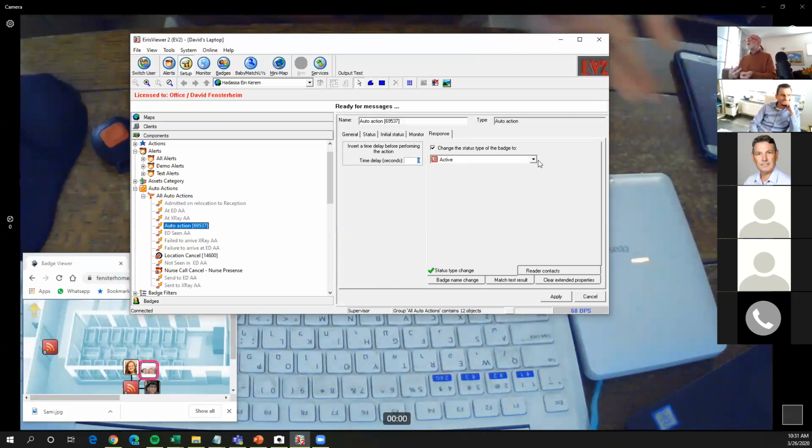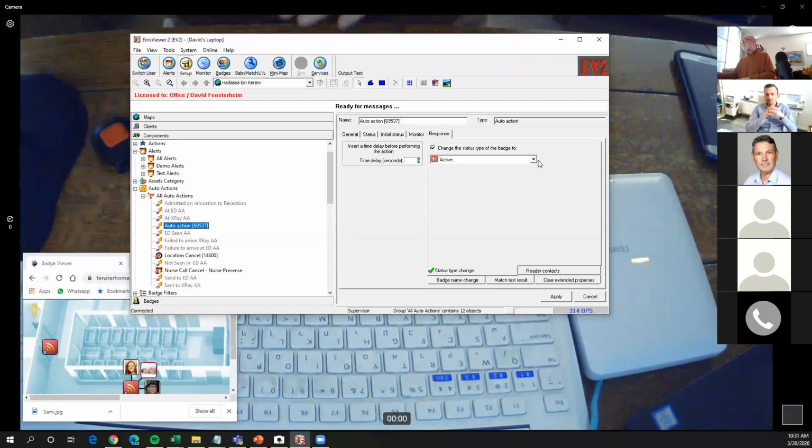Then you do another script that says if it's an allow discharge and I cut the tag, then it will go into discharge and stay there permanently. So auto actions is a very powerful tool to script whatever kind of scenarios you might want, or if a baby is let out of the wards to go for testing, etc. When it comes back into the ward, I want it to automatically rearm again. That's done with auto actions.